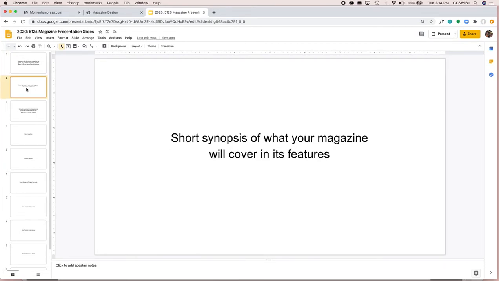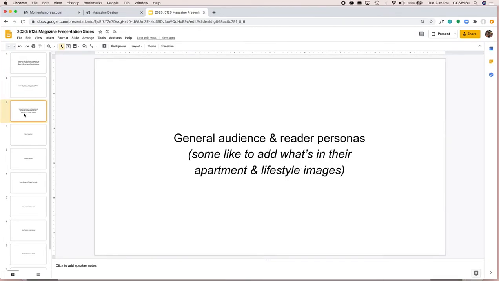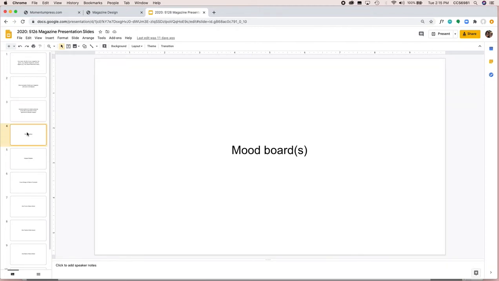Page 2 of your presentation will be your short synopsis of what your magazine will cover. Slide 3, maybe 4 and 5, depending on how many reader personas and how you set it up, will have your general audience and your personas.